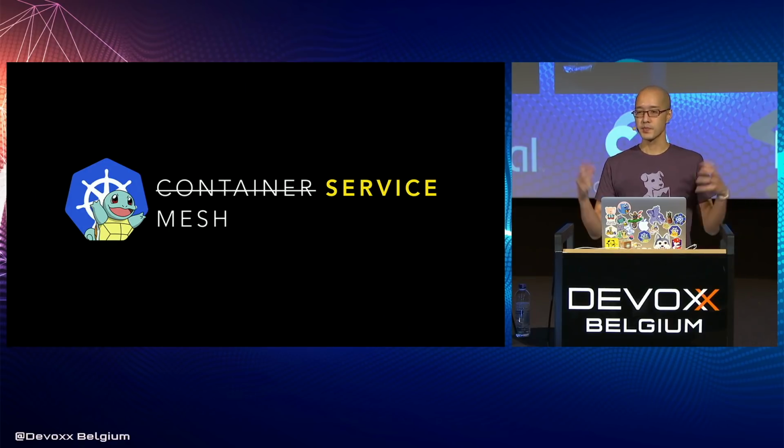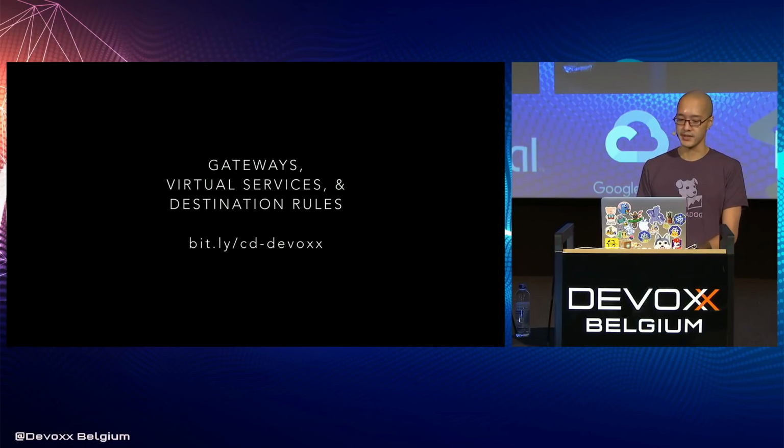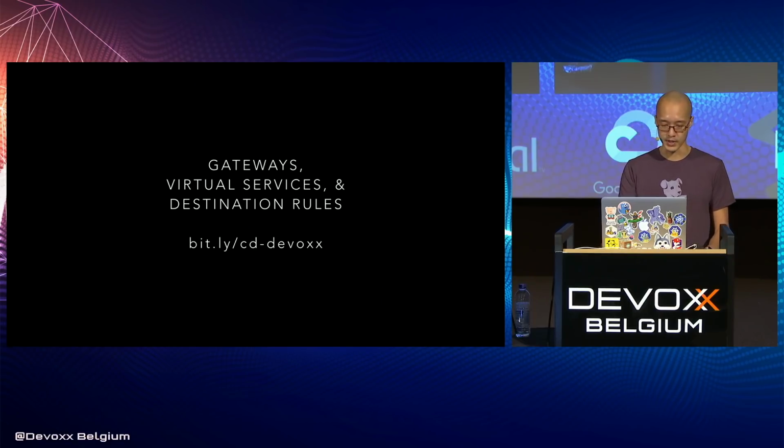So Istio is a service mesh, right? So we're all about service-oriented. So let's take a look at how we actually do this. And it all involves gateways, virtual services, and destination rules. So I've got a basic Kubernetes that's set up at this location. There's nothing there right now if you go to hit it. But hopefully you guys will all hit it later once I start getting this going.